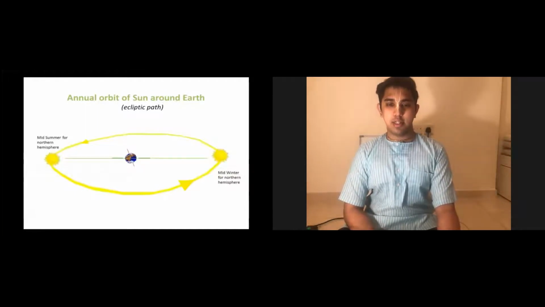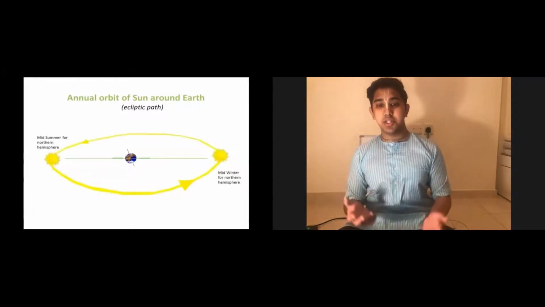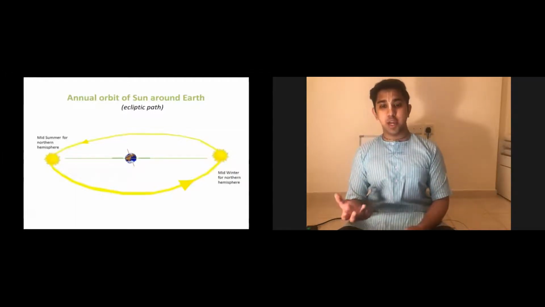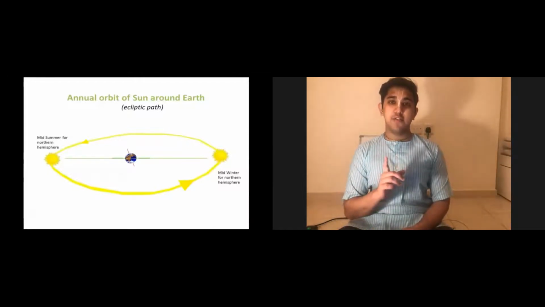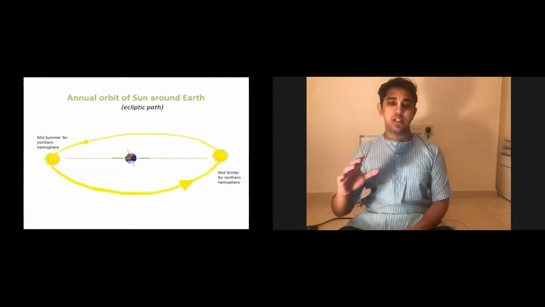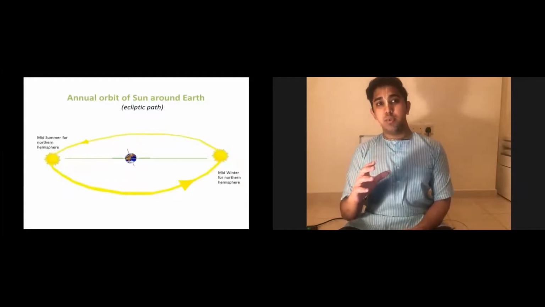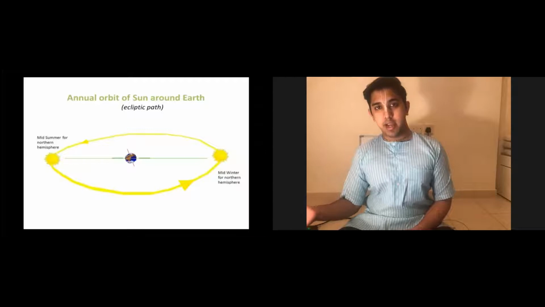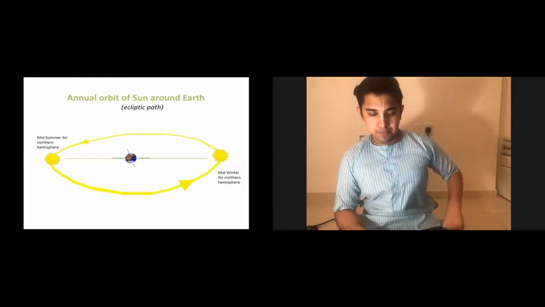So of course, we have this question of how do we see the change of seasons? So science used to explain that when the earth would revolve around the sun, because of its tilt or inclination, when it would be on one portion where it's tilted closer to the sun, at that point of time, the northern hemisphere would experience summer, and the winter would take place in the southern hemisphere, and vice versa when it's on the other end of the orbit.